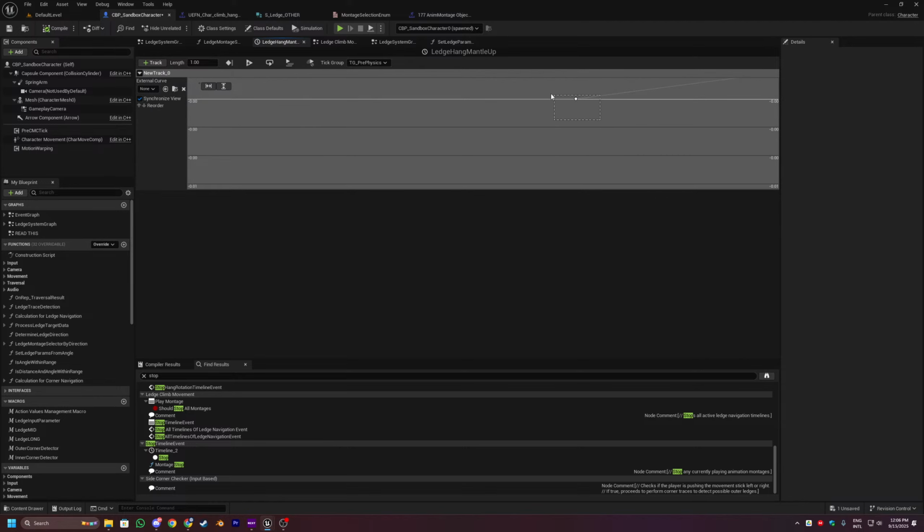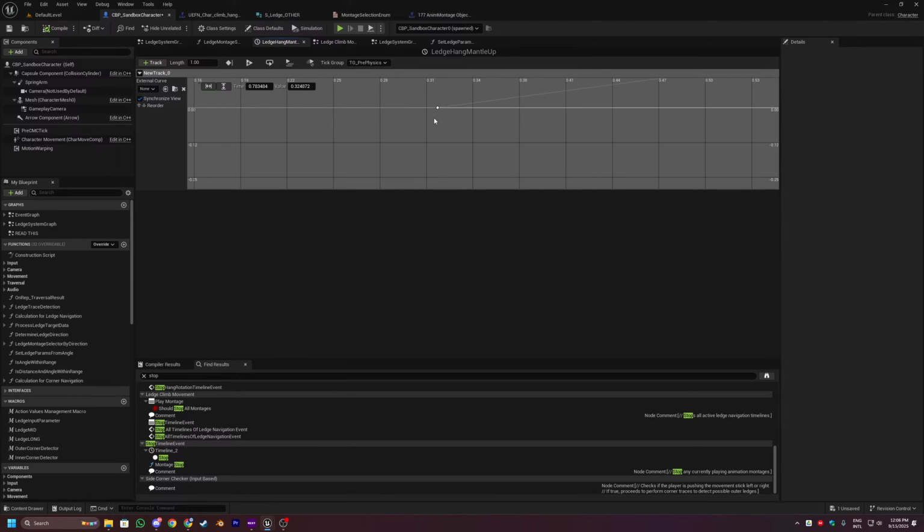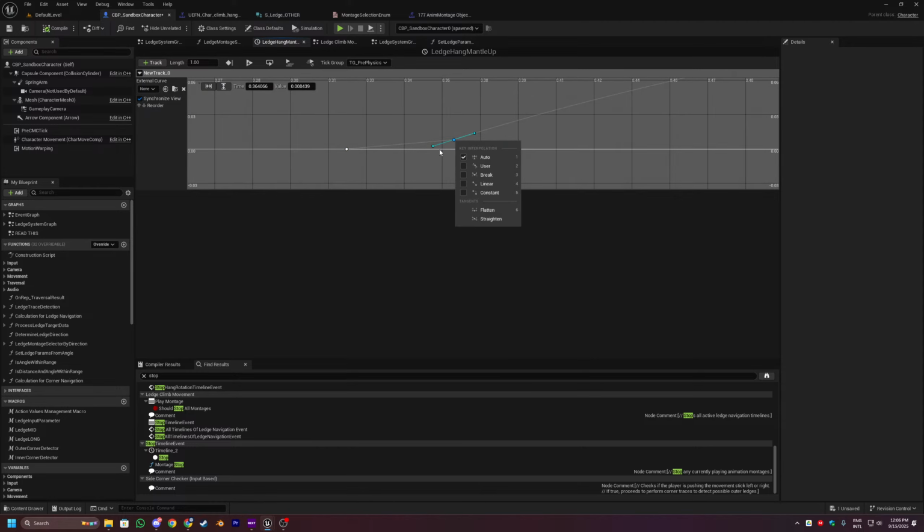Yeah, I think I have an idea here. So just create a new one, set it to be linear. The time is going to be .32. And then from here, we can set a nice curve. Set it to be auto.